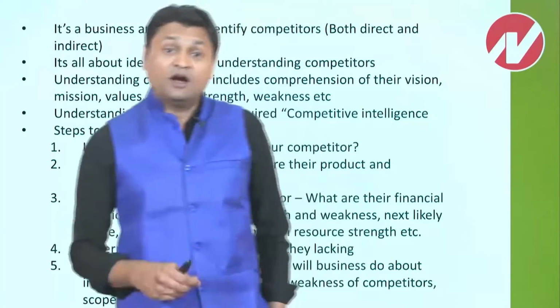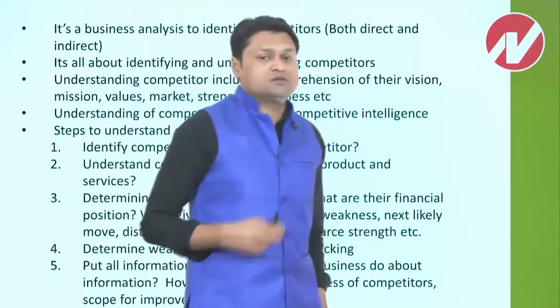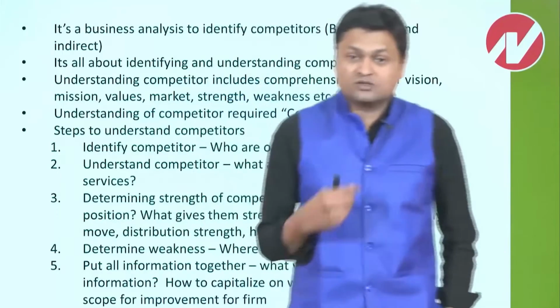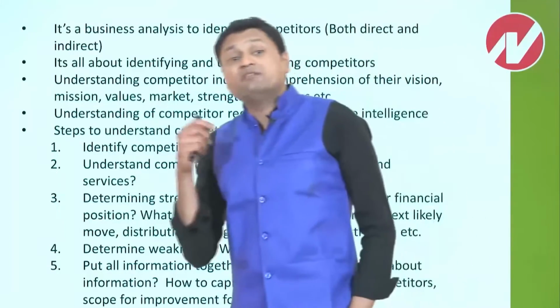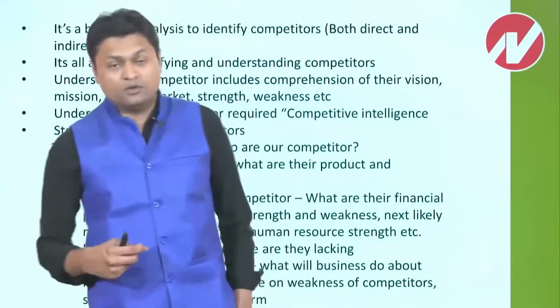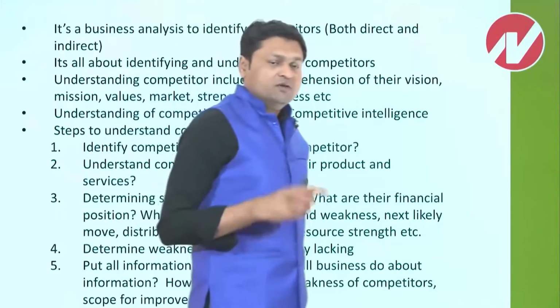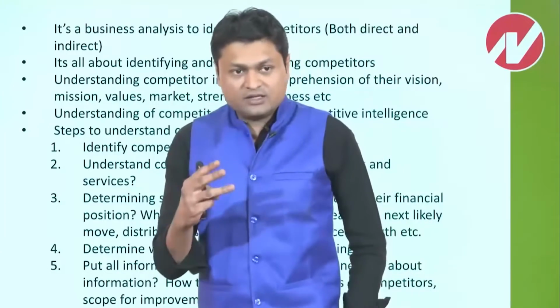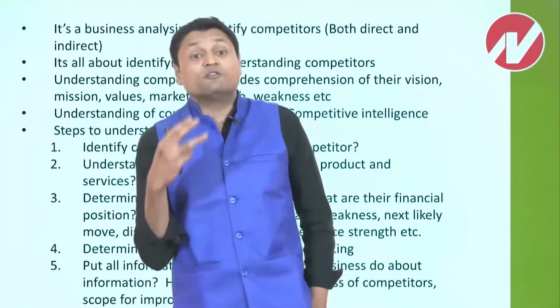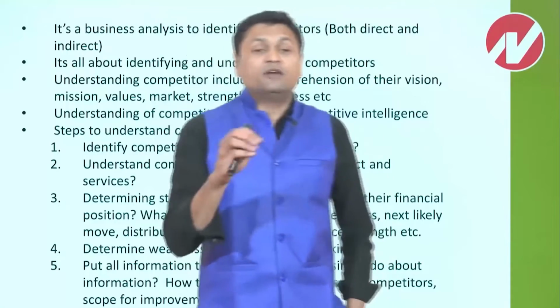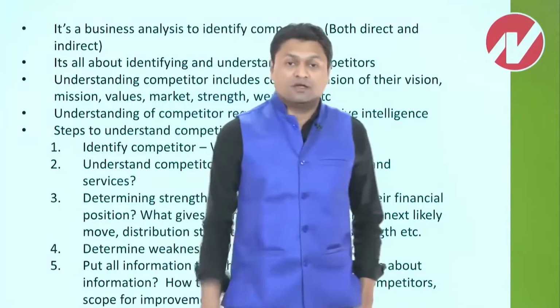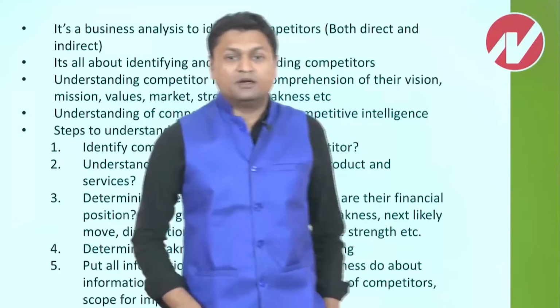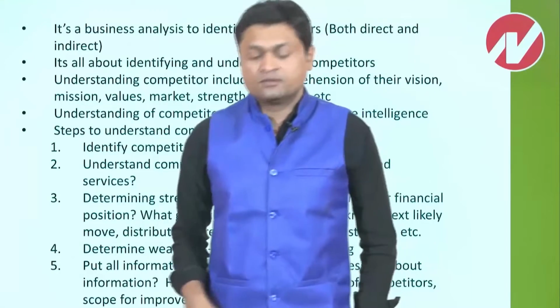And after this, in the process to understand the competitor, competitive intelligence is going to help you out. And there is a 5-step process. First, identify the competitor. Second, understand the competitor. Third, strength. Fourth, weakness. And fifth, put all the information together. So this is all about the competitive landscape.